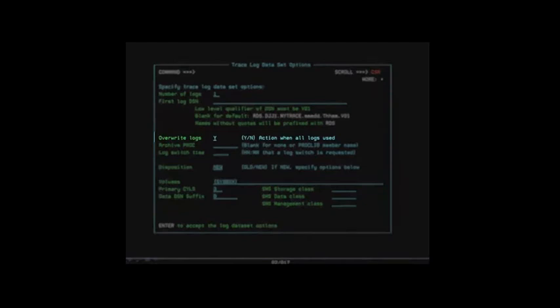The overwrite logs field is used to indicate that once all of your trace log datasets are full, you want to begin overwriting those logs from the first log forward.